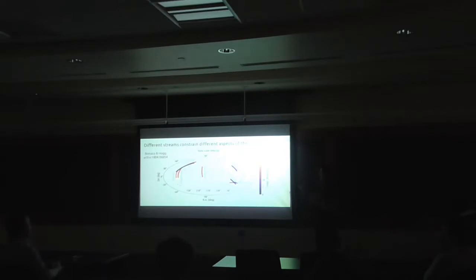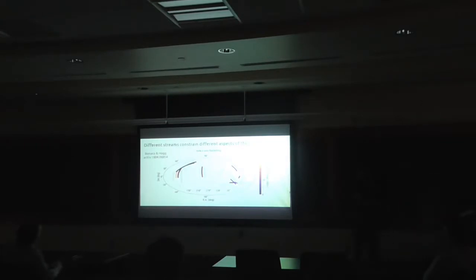And interestingly, different streams have different sensitivity to this parameter, so it also tells us where to focus our resources. It turns out that this GD1-like stream is very informative and can give very precise measurements for the scale velocity, and also, as it turns out, for the shape of the halo.